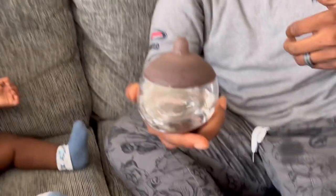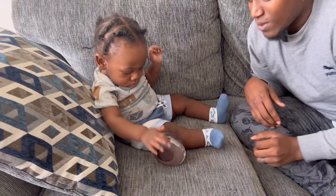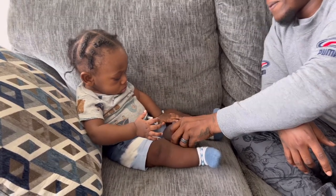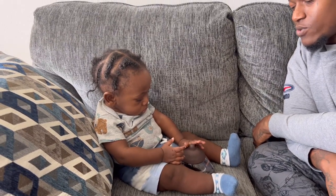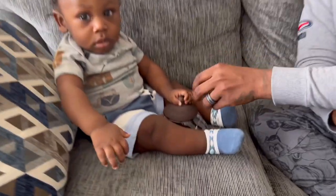Stop. Okay, look. Okay, JR, here you go. Let's see if he picks it up. Oh. Dang, let him do it. Here. Put it down. Let him pick it up himself. What do you think, son? What you think, man? Look, that's what he does. He does that to me. He said, huh? What do you think? What you think, man? He's grabbing it.